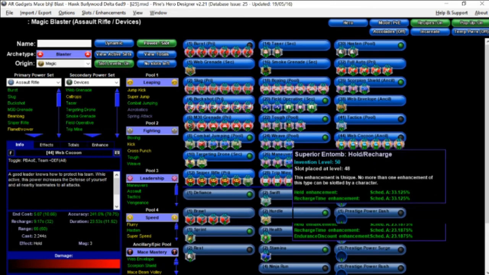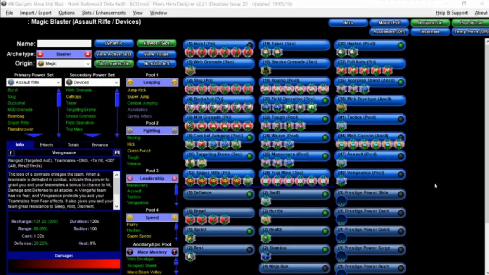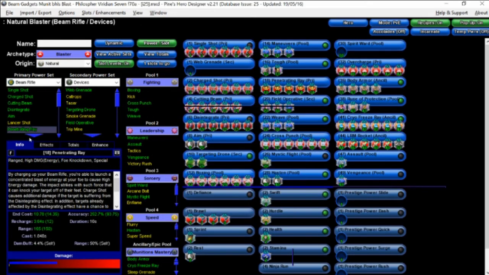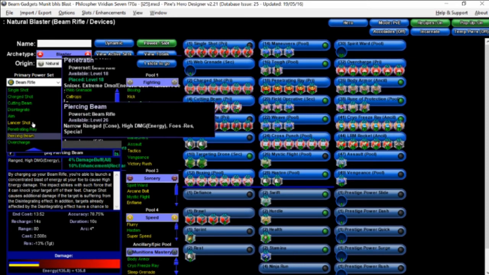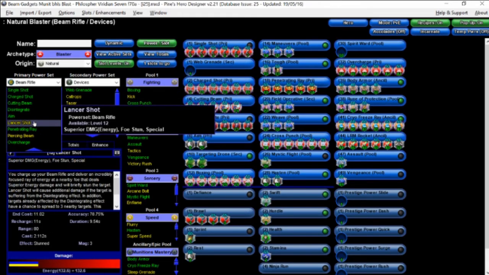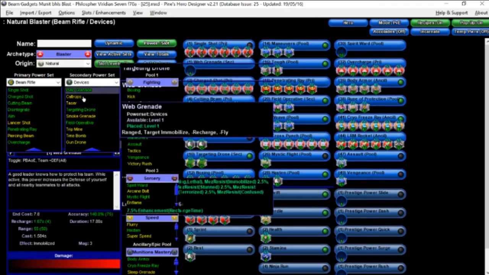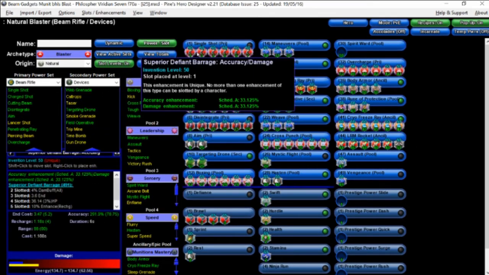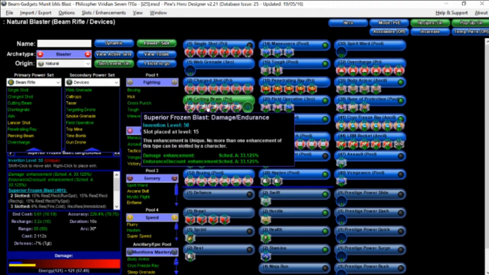Web Cocoon, of course, you would want to get that up. This is a Beam Gadgets. He went for everything except for the snipe and the stun. Missing a lot from the devices category, but you can see he also 6-slotted Superior Defiant Barrage in the top.